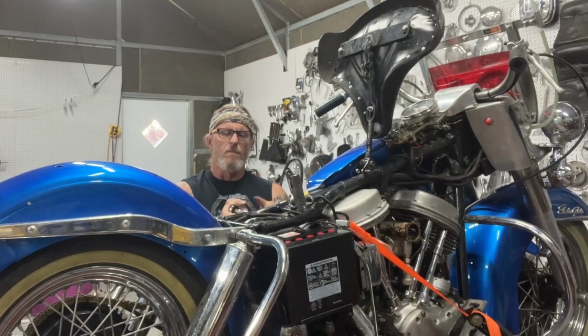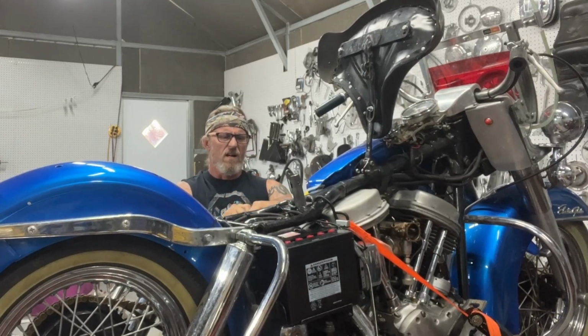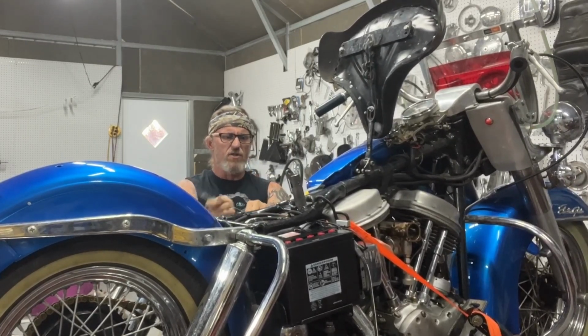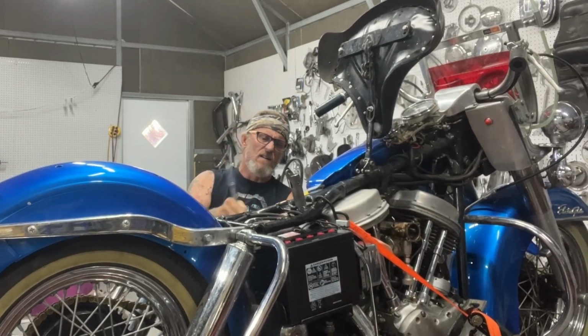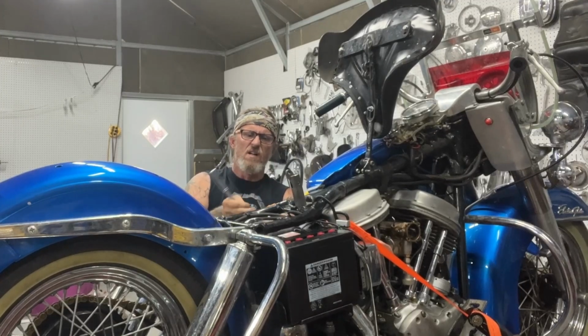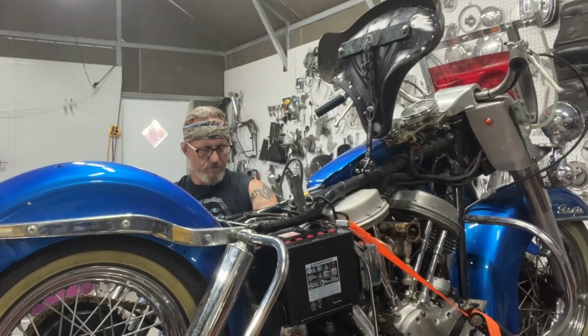Behind the coil on these older generator bikes. A lot of the shovels have it that way too. So I'm trying to just make sure that I've got the wire I want coming off of the power side of the junction box to the right side of my coil so that I can run the Evion system. Kind of excited about it.